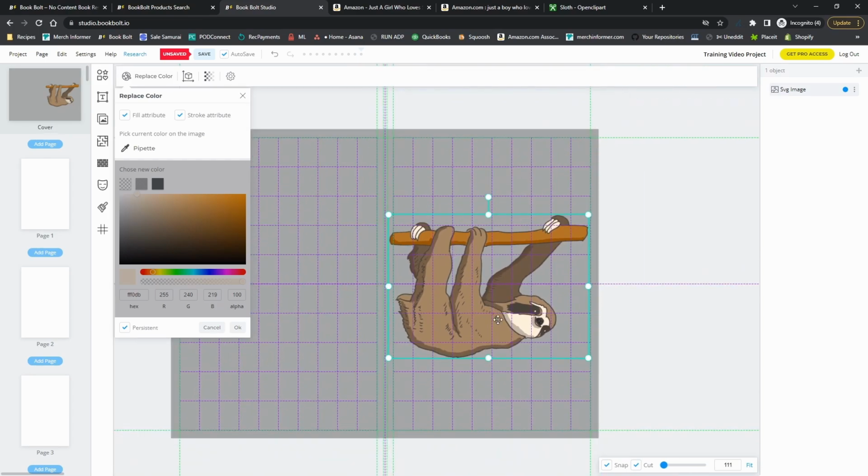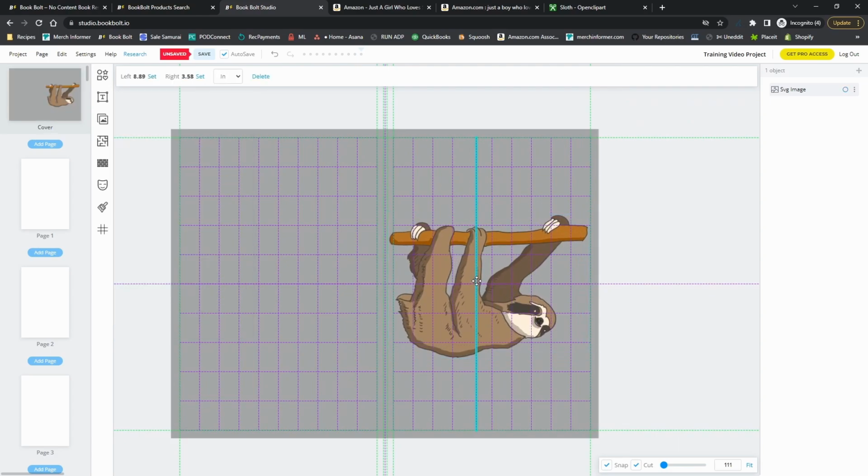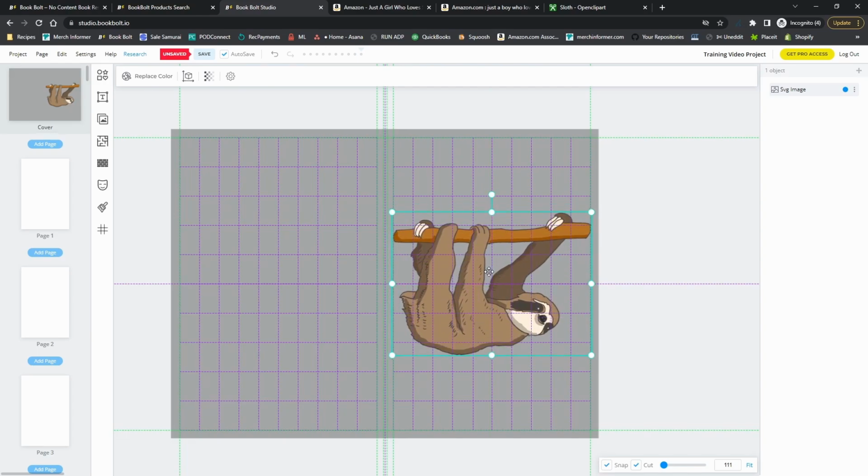So we can zoom back out and we can see exactly what our little sloth looks like. Okay. So notice how I just selected actually one of the lines instead of the image. You can move these around on your screen. And if you notice on my screen, you'll see that this keeps popping up as a circle. It's automatically going to save your progress as you go through. And if you ever get stuck and you want to save it immediately, you just come up to the top menu and click on Save. So now that we have a nice little image here, I am going to add some text.